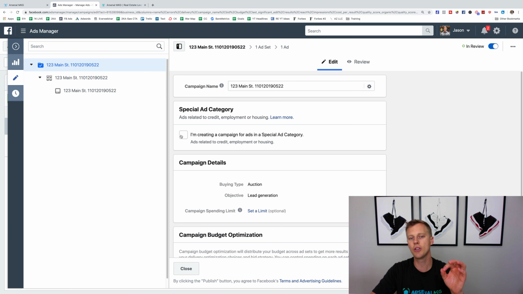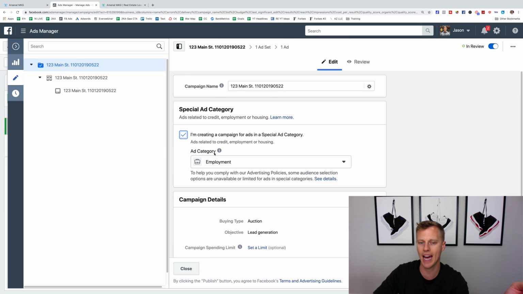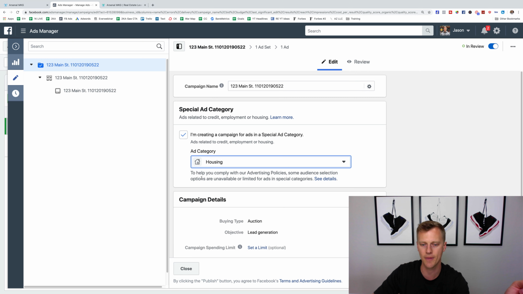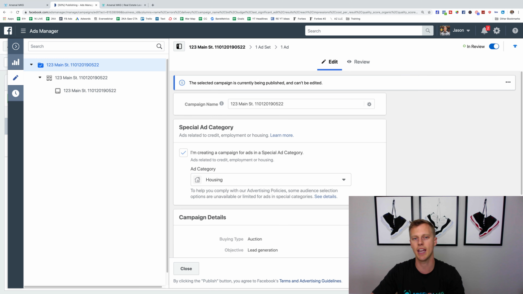And then we need to check this box right here. It says special ad category. I'm creating a campaign for ads in a special ad category, which includes housing. So we just check that. And then for the ad category, we click on housing. So ads for real estate listings, homeowners insurance, mortgage loans, or other related opportunities. We just click on that and we hit publish, and that's it.